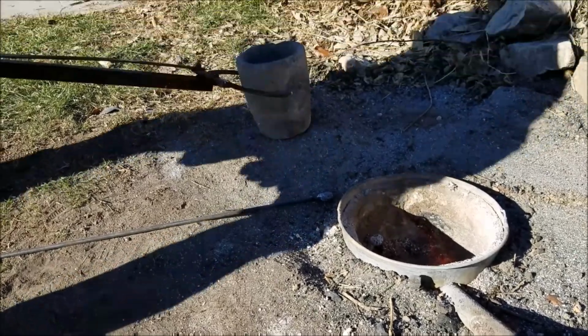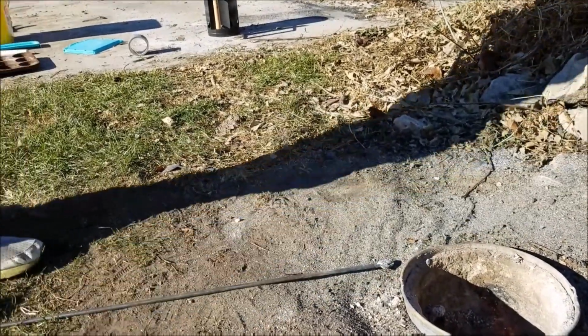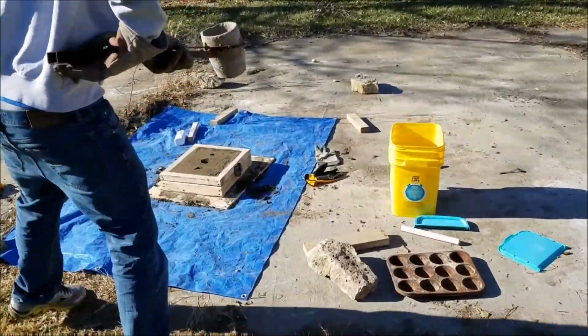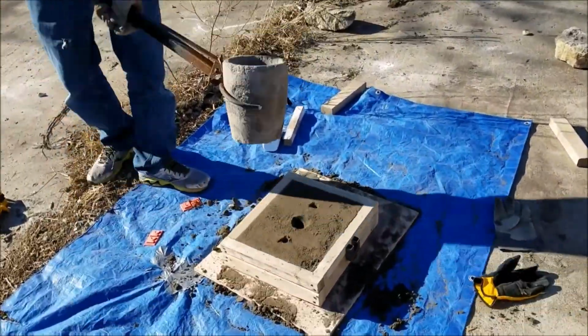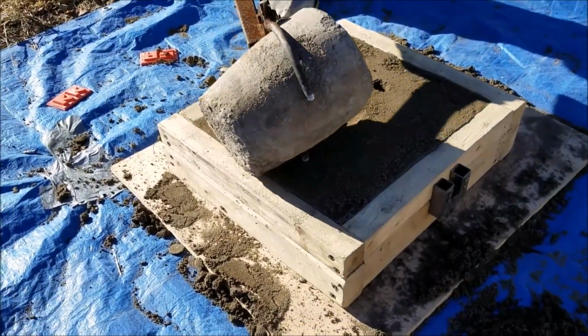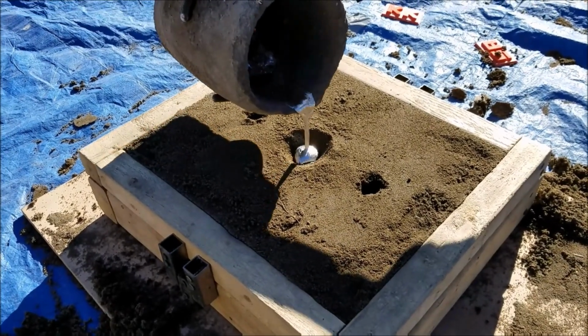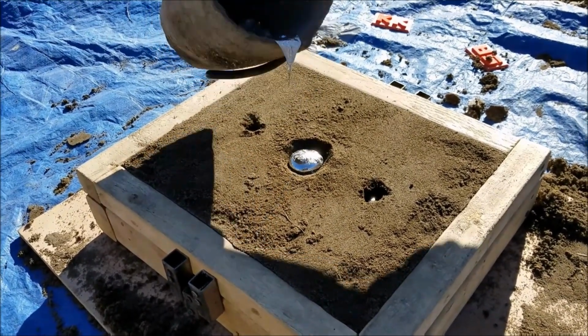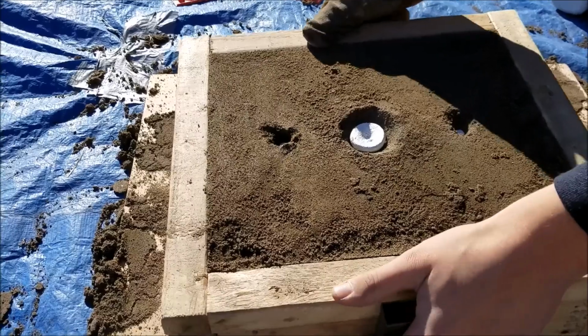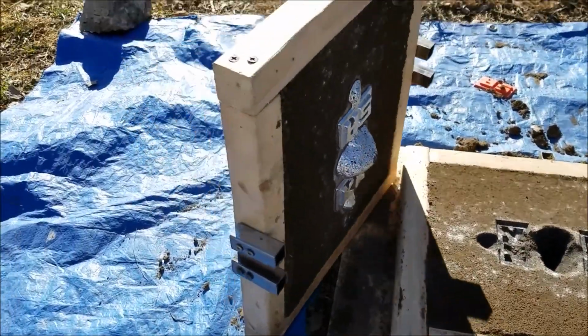A shop vac blows air through the steel pipe to burn the fuel faster and hotter. To hold the aluminum, I bought a used clay graphite crucible. I used charcoal briquettes for fuel, and it takes about half a bag, or 8 pounds of them, to get the aluminum to melt at 660 degrees Celsius or 1,220 degrees Fahrenheit. 3 minutes after the aluminum has been molten, the aluminum is hot enough to be poured into the mold.